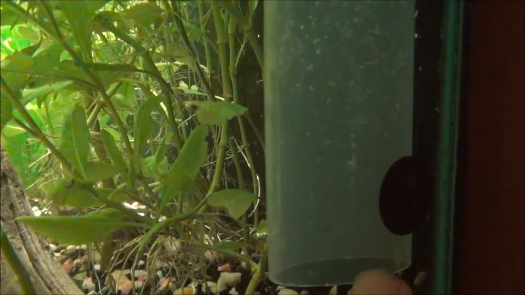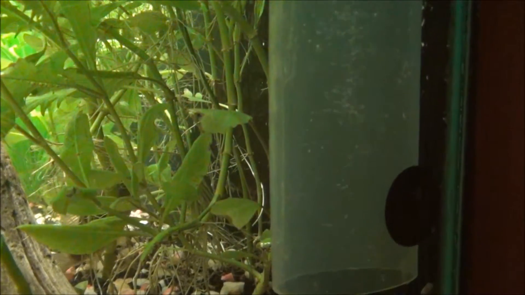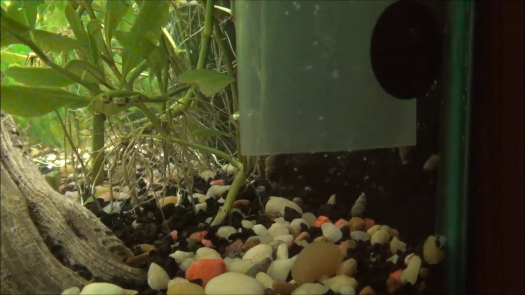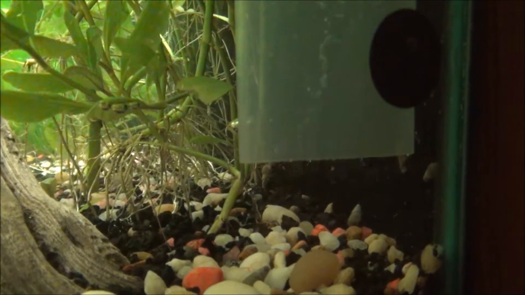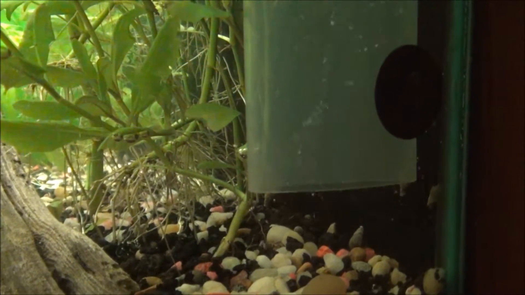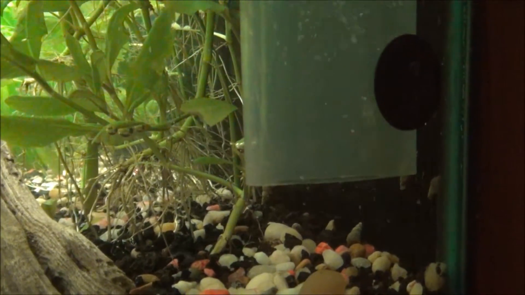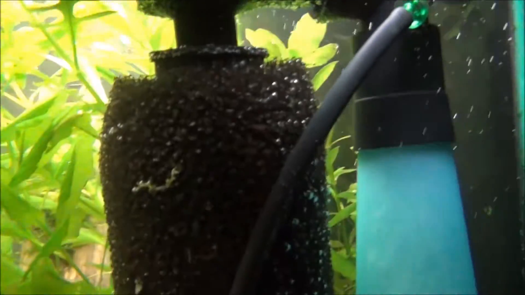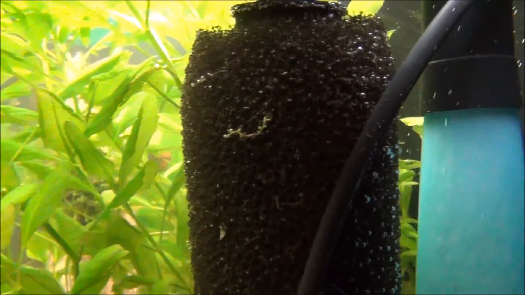Put a little suction cup here on the side, got one up on the powerhead, helps hold it in place. You can see the hundred percent diffused bubbles coming out the bottom, kind of wrapping around the opening there, spilling them out. Besides, got to clean the powerhead with the water change. First of the month water change, weekly water changes, I clean my sponges.